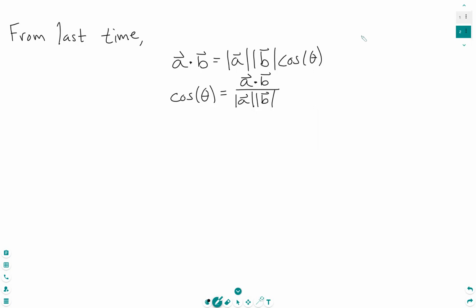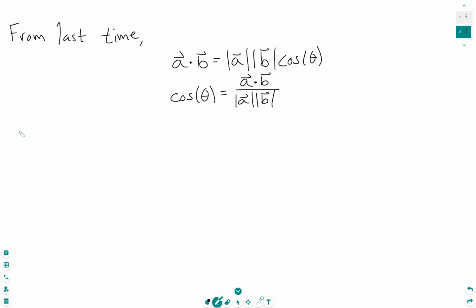Okay, so from last time, we were talking about the geometric meaning for this dot product. And we figured out by the law of cosines that if we have two vectors and we're dotting them together, this is equal to the magnitude of A times the magnitude of B times cosine of theta, where theta was the angle between the two vectors on a shared plane. Okay, and we could easily algebraically manipulate that so that cosine theta is equal to the dot product of A and B over the product of their magnitudes, right? So this gives us a way to find that angle theta between the two vectors. So that's one geometric understanding of the dot product.